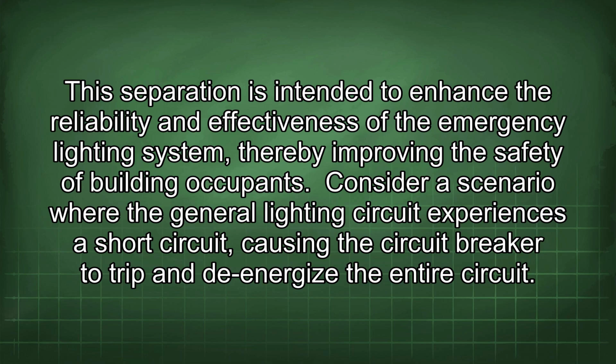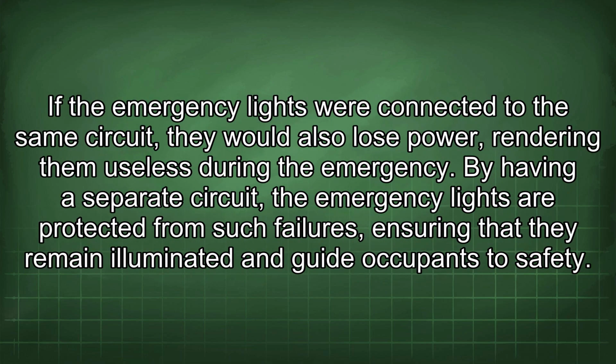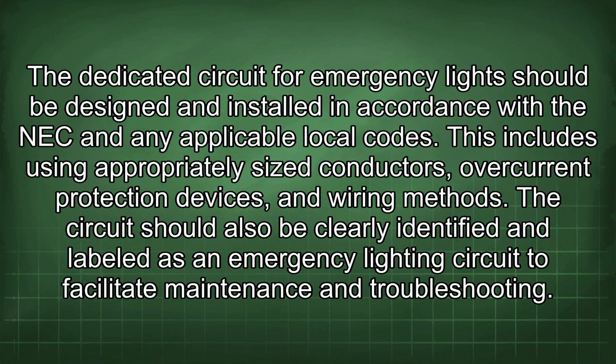Consider a scenario where the general lighting circuit experiences a short circuit, causing the circuit breaker to trip and de-energize the entire circuit. If the emergency lights were connected to the same circuit, they would also lose power, rendering them useless during the emergency. By having a separate circuit, the emergency lights are protected from such failures, ensuring that they remain illuminated and guide occupants to safety.